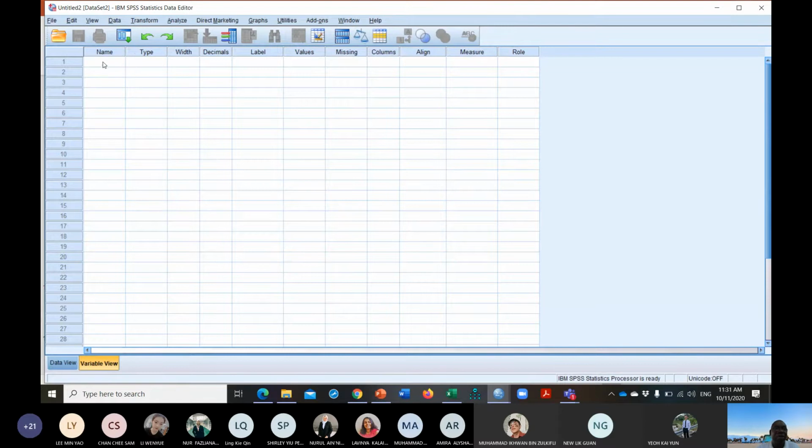So for example, if I want to key in a name of a variable, let's say I want to say age of respondents. I can type age. And when I need to explain more about the label, I can type the full respondent age.